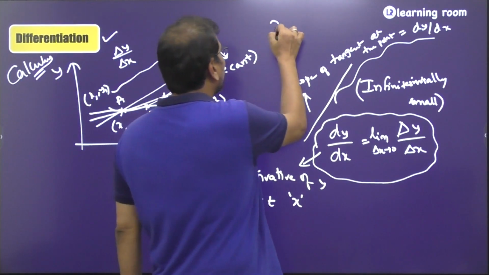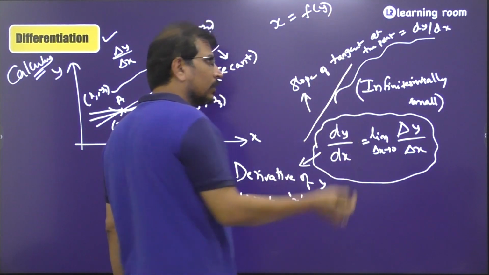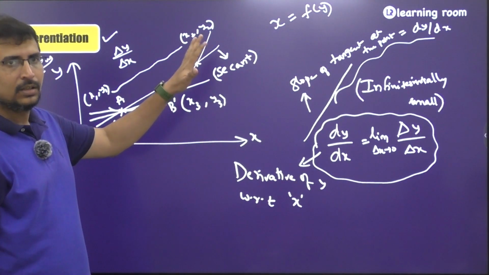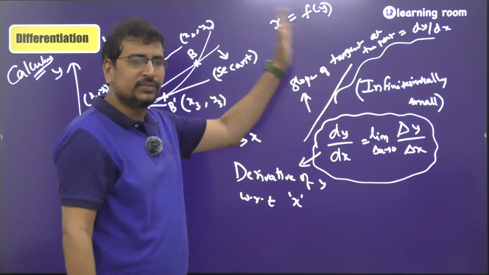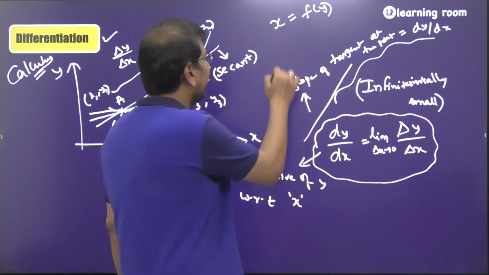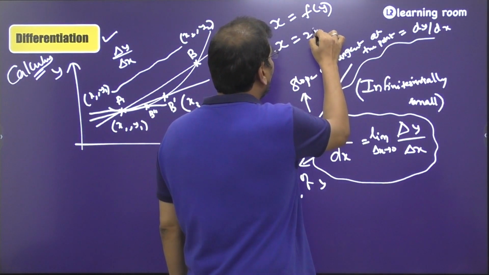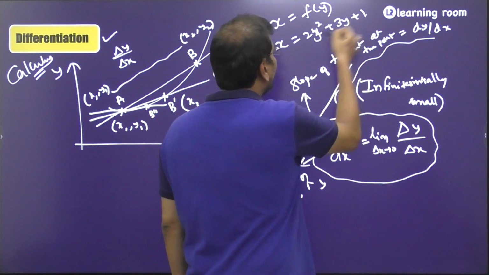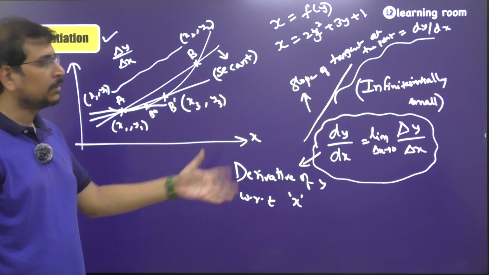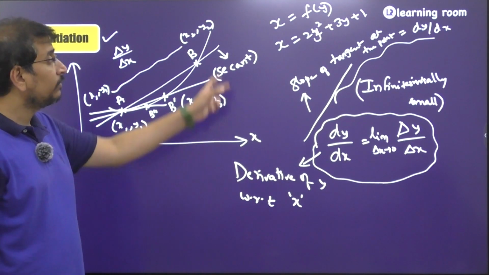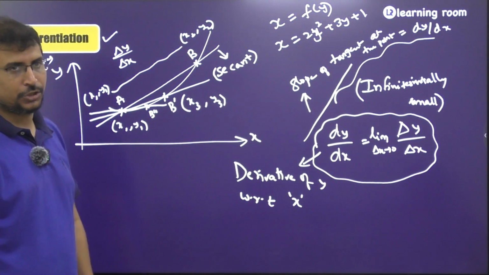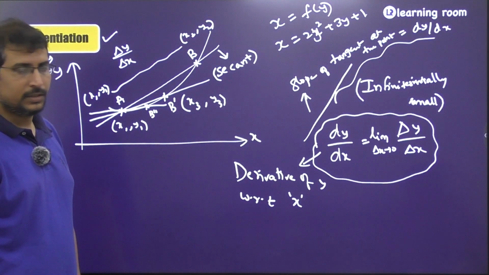Suppose you ask me a question, sir, can't we define x is equal to f of y? You can. That's up to you. But whenever you write something like this, you're trying to tell the reader that the left side value is dependent, the right side value is independent. For example, I gave you a question, x is equal to, so what is the difference? I just change the variables. But here, if they take the exact meaning of x and y, then the x and the y coordinate will get interchanged. Are you able to understand?